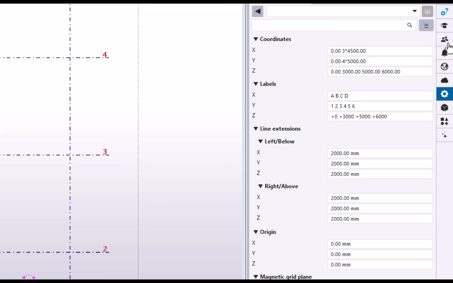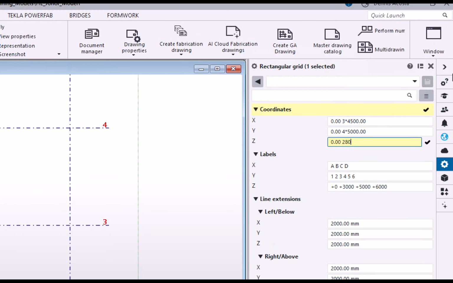For the z direction, maybe we'll put here 2 8. The first level is, let's say, 2 8, and then the second level, maybe we'll put 3 levels only. 2 8 times 2, how much? 5 6, plus 5 6 plus 2 8, how much? 8 4.